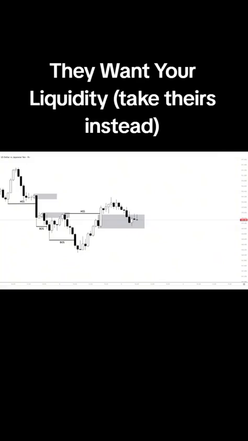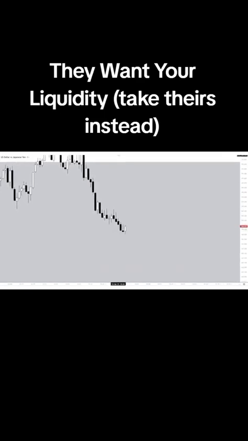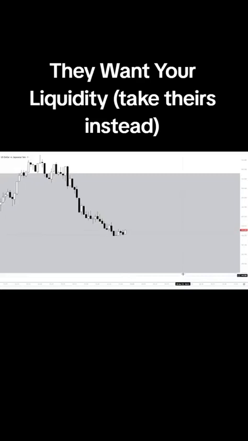Now we would want to zoom into a lower time frame. Because we already are inside of the demand, I will actually zoom into the lowest time frame we can so we can watch every move in detail. So this is the 1 minute time frame, with the price being inside of the high time frame demand.